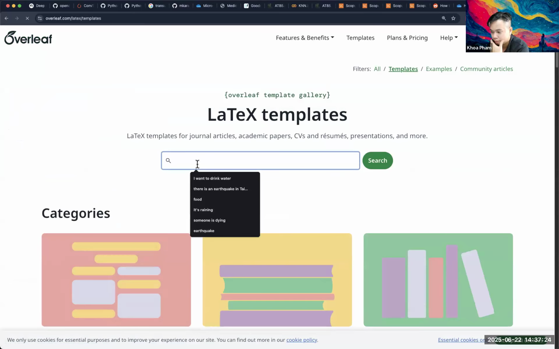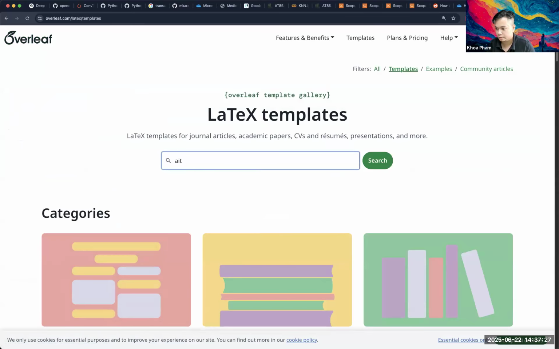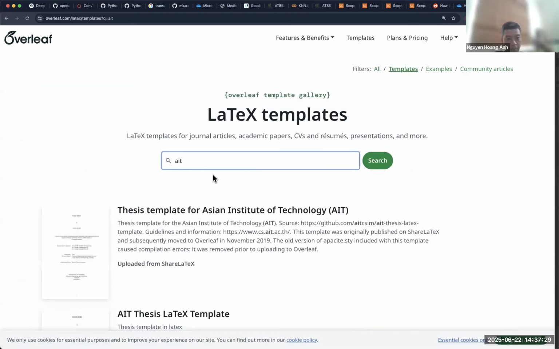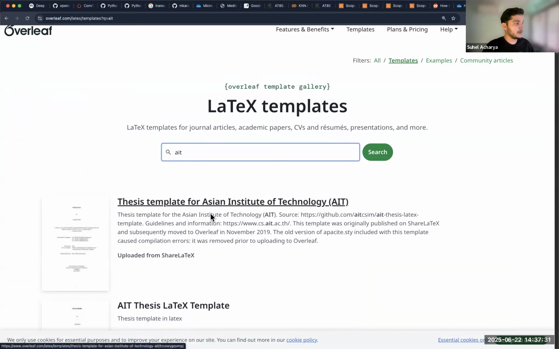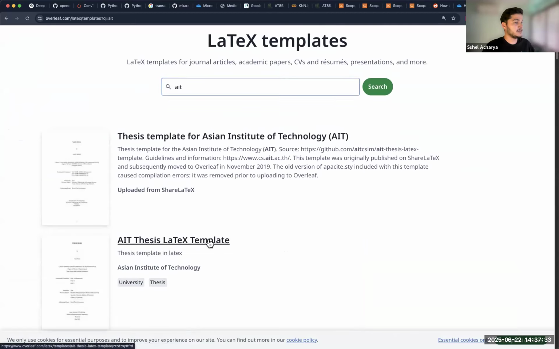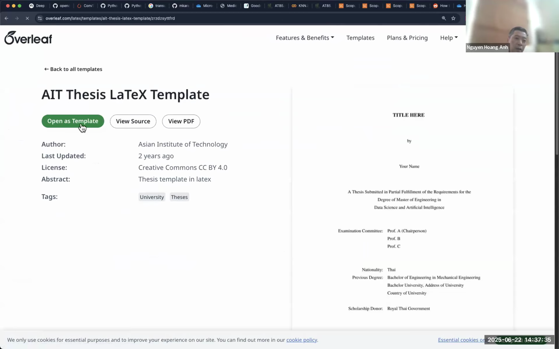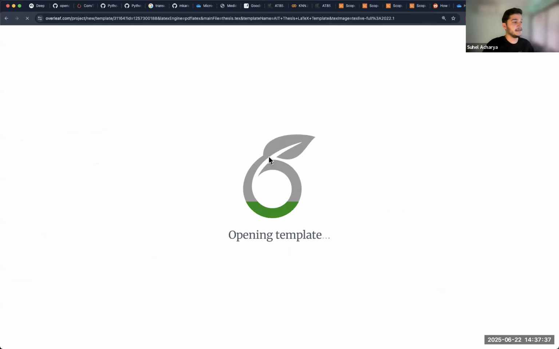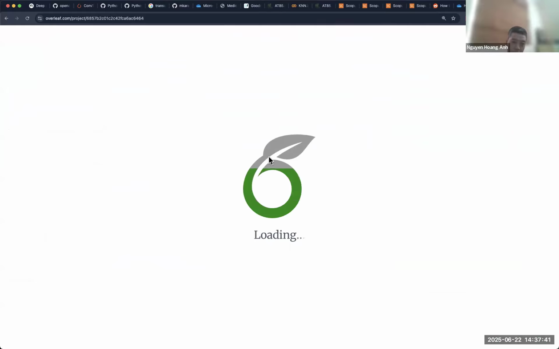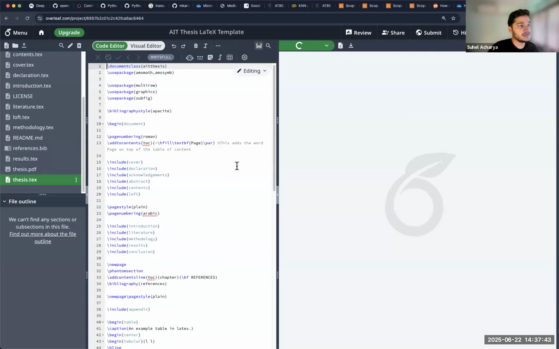And then search for AIT here, and then the second one. Yes, this one. I'm using it. Okay, great. This is the template that we should use actually. Either this or the one that's in the Word format that's available on the library's website.